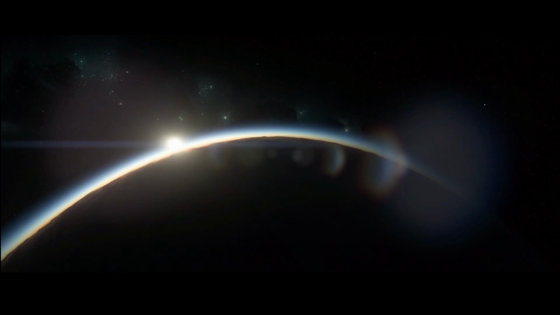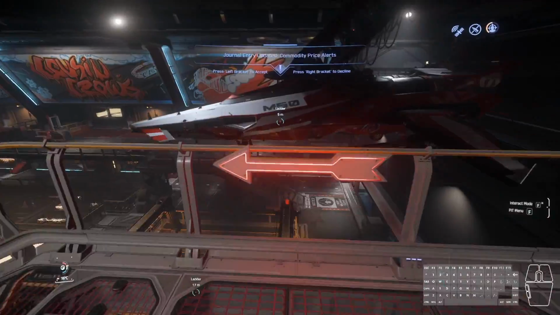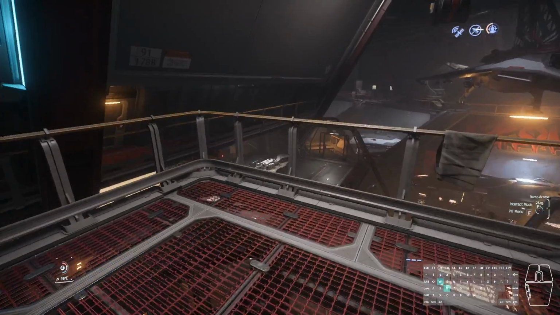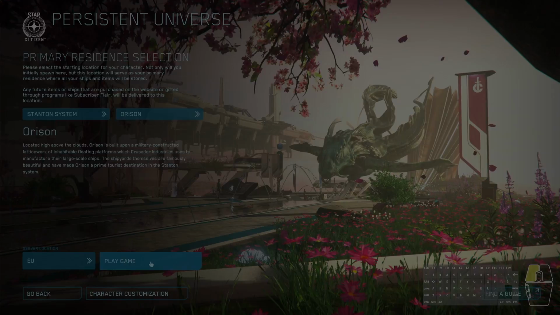I prefer starting on Crusader because it's close to another location called Grim Hex, where I usually like to base myself. Crusader also has a great ship component shop called Cousin Crow's that I like to stop at and upgrade my ship. Once you've made your choice, choose the best server for you and enter the game.